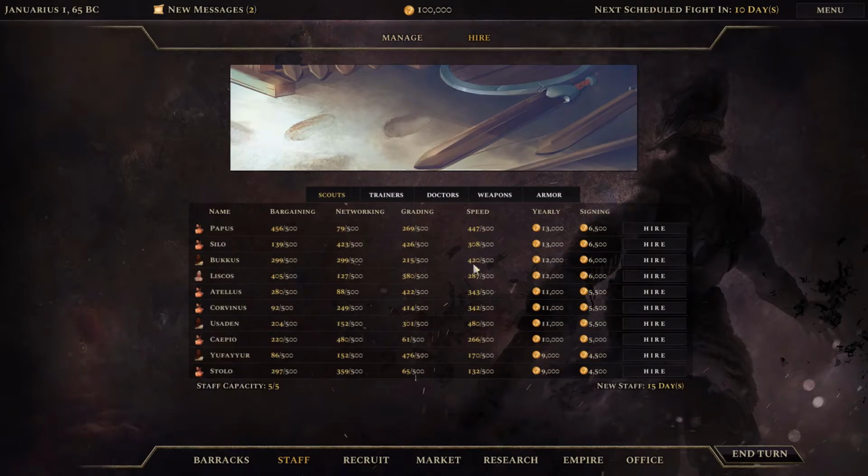Now, the first thing that we need is a scout. I want somebody that has decent networking, because that determines how many fighters I can choose between. He has pretty low bargaining, which is gonna determine the signing cost of the new recruits. Not the best, but he's really strong at the other ones. I think that is better than having a lot of bargaining but not a lot to choose between. So I think that getting this will be fine.